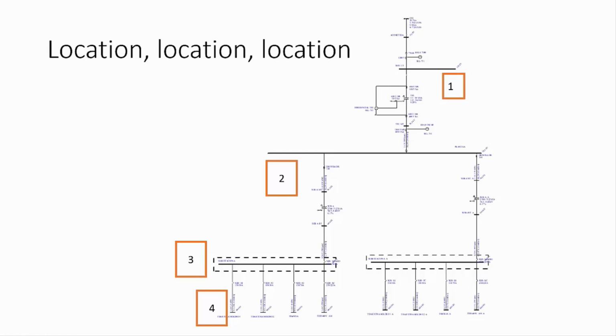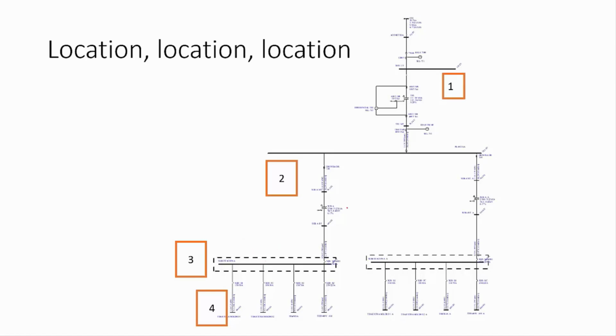This is a very large facility. This is a high voltage bus, 115 kV. I can install some capacitor banks here, of course. I can do it on the medium voltage bus, which is 34.5 kV, or I can correct power factor at the substation level and then compensate for all the loads, which would be number three, or I can install a capacitor at every single load at the plant. So which one is correct? And I would say neither. There is no straightforward correct solution for power factor correction. So it may seem a daunting task to select, well, should I install an active filter at number four? Should I install an SVG?